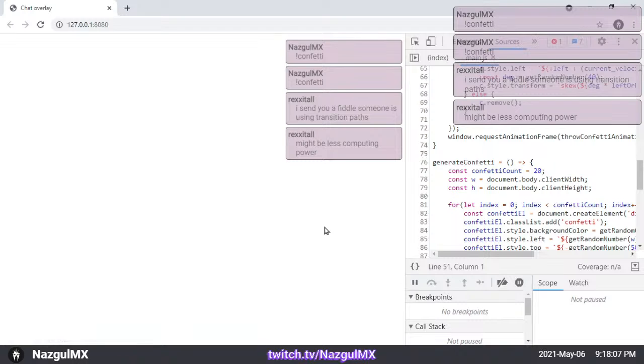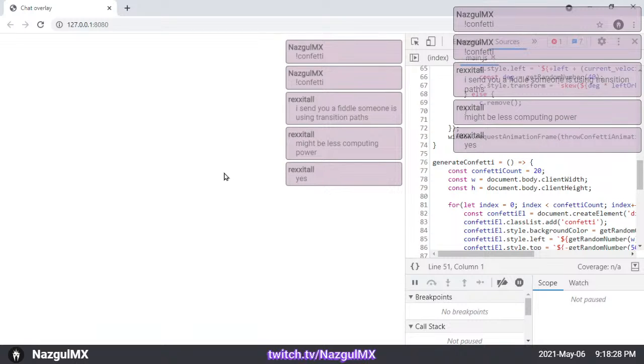I send you a fiddle, someone is using transition. You mean for a single confetti to follow a different path? Yeah. I actually can probably do this with just CSS.